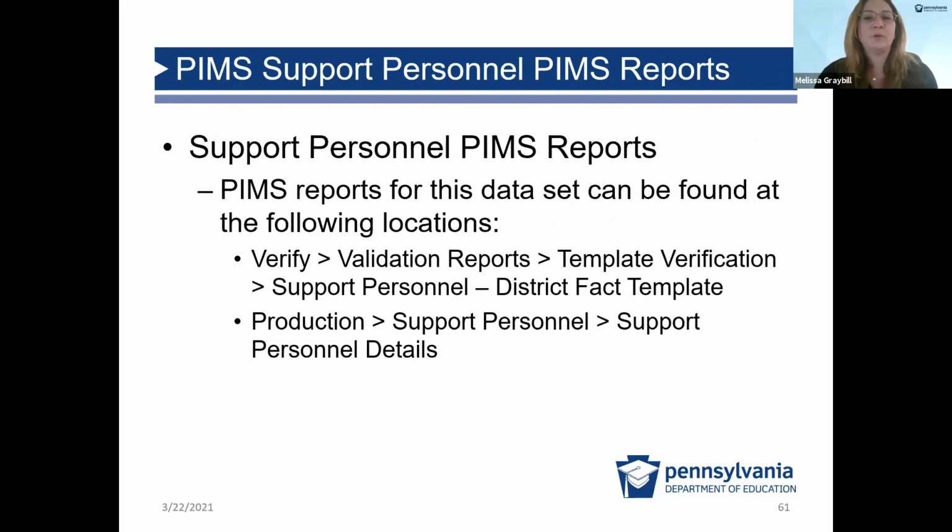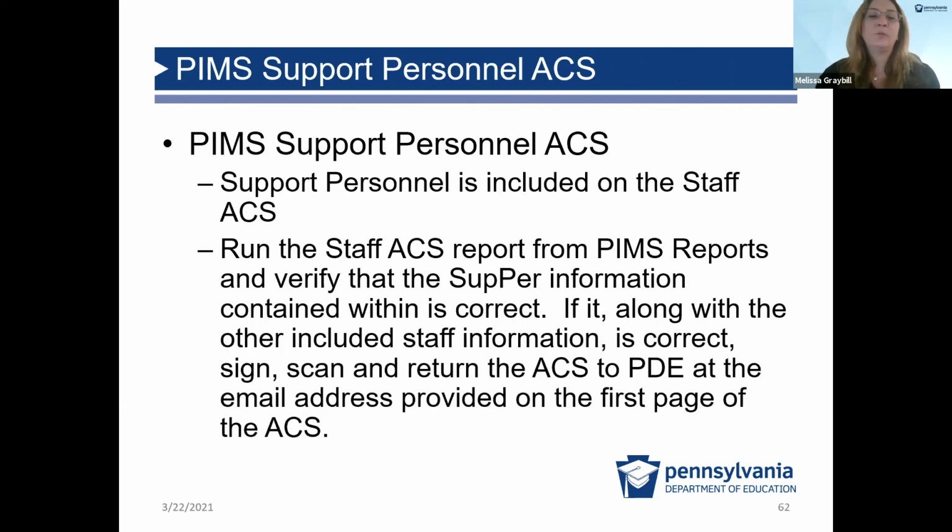For support personnel, we do have a validation report, and then also the detail report. Basically they're just telling you exactly what you've uploaded, and one is a direct mirror of what you submitted. Support personnel is included in the staff ACS. It is all one ACS. So just be sure that whenever you run your support personnel details, the numbers reflected there match the numbers that are on your ACS.